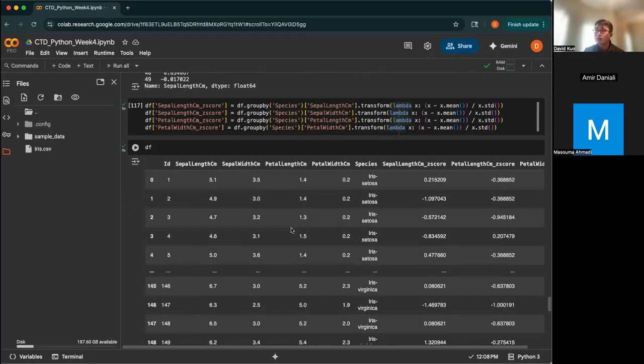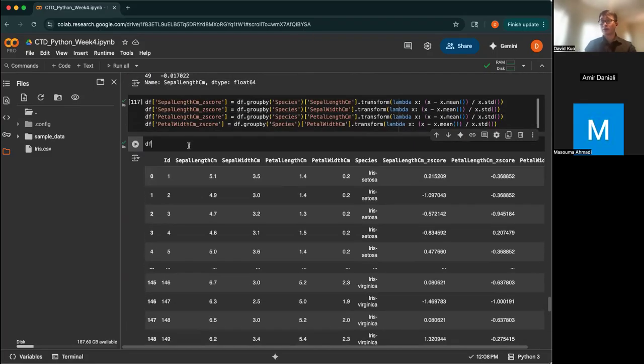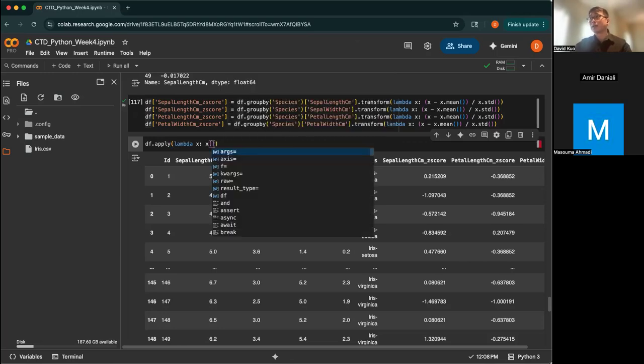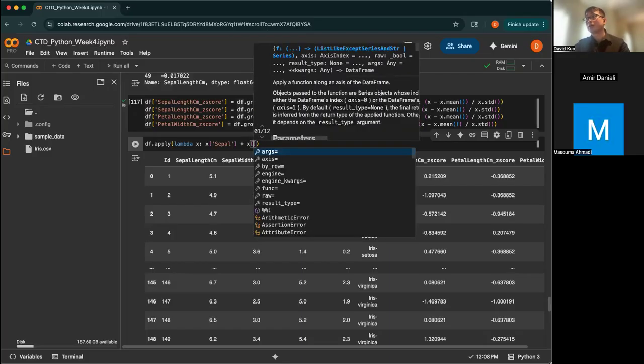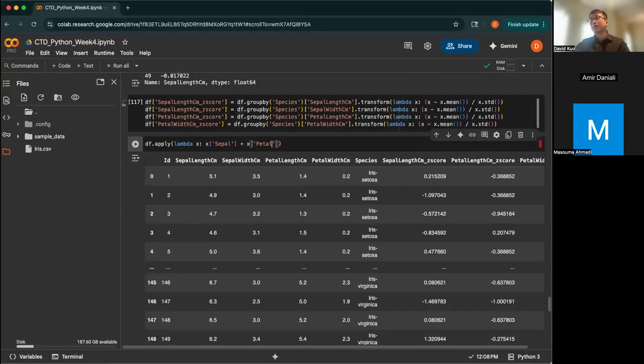Behind the hood, what apply is doing is that it is applying that function to, let's say you're calling df.apply, lambda x of sepal length plus sepal width, x of sepal width, petal width, or whatever.